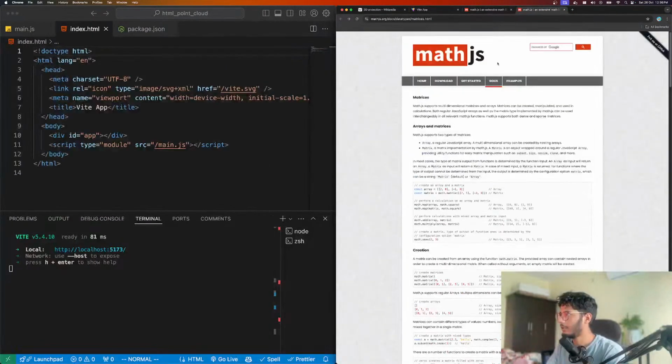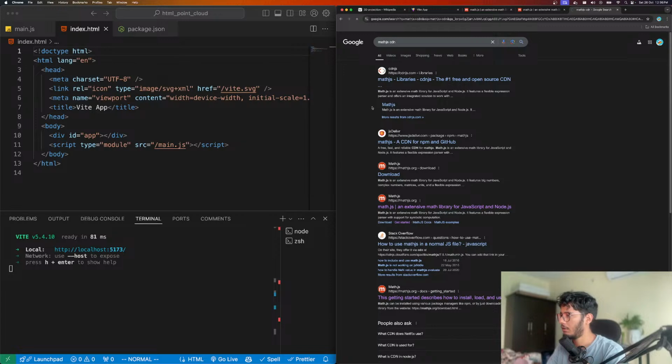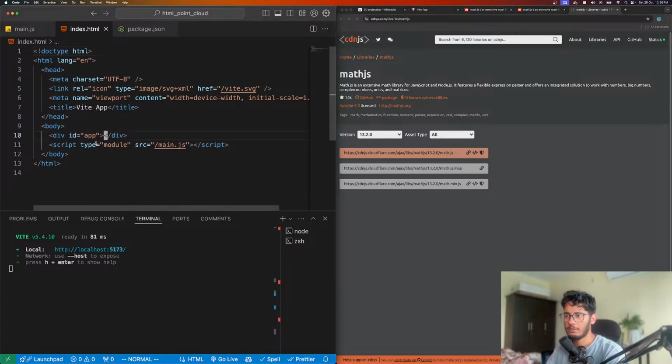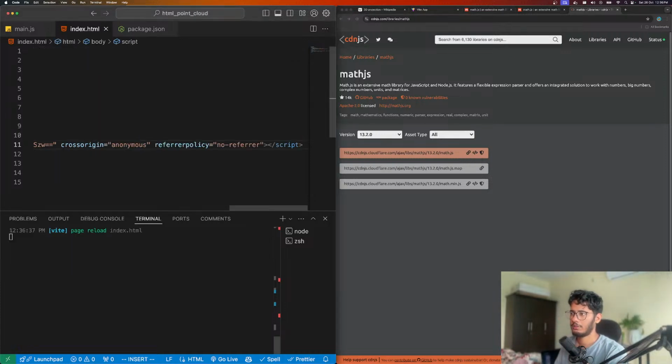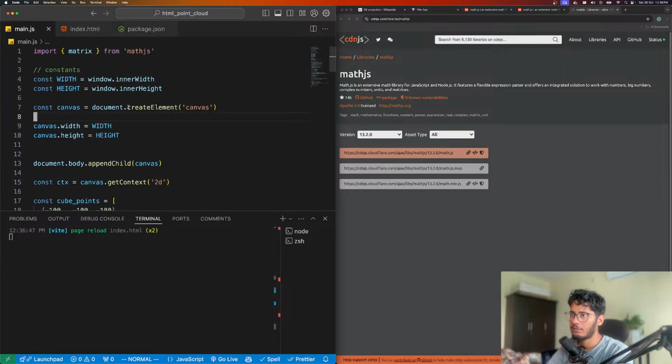Let's have it as a CDN, who cares? Yeah, this is math.js as a CDN. So we're going to copy the script tag and paste it before this. Sorry guys. So we have math.js over here. I think now we can do math dot and all those things. Const this is equal to math. So we'll just take out the matrix from math.